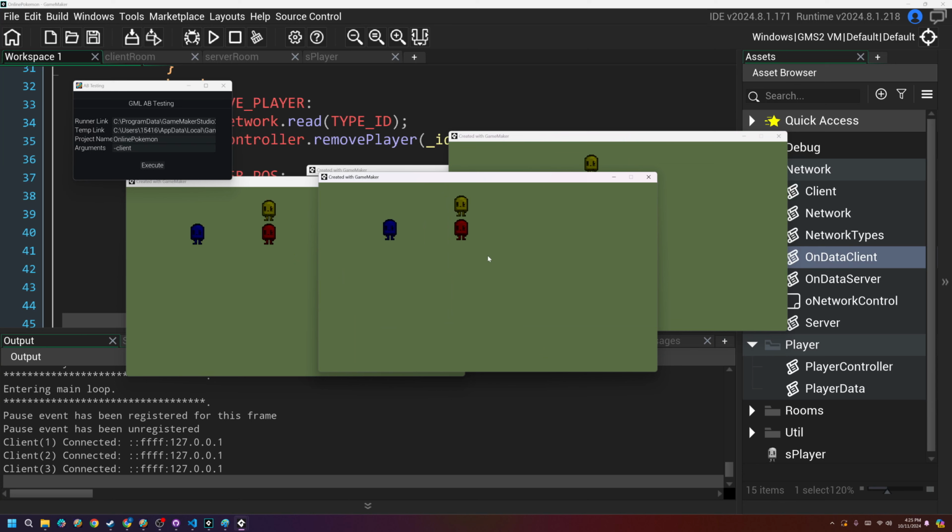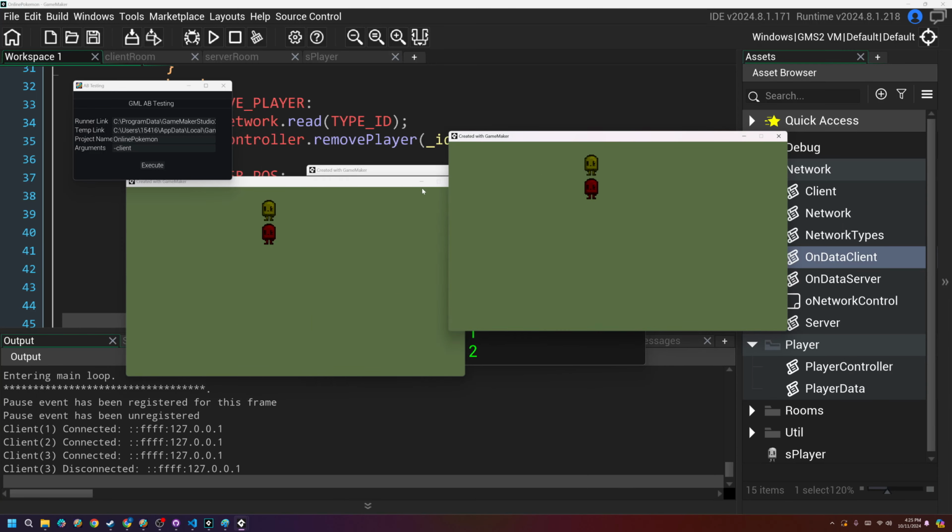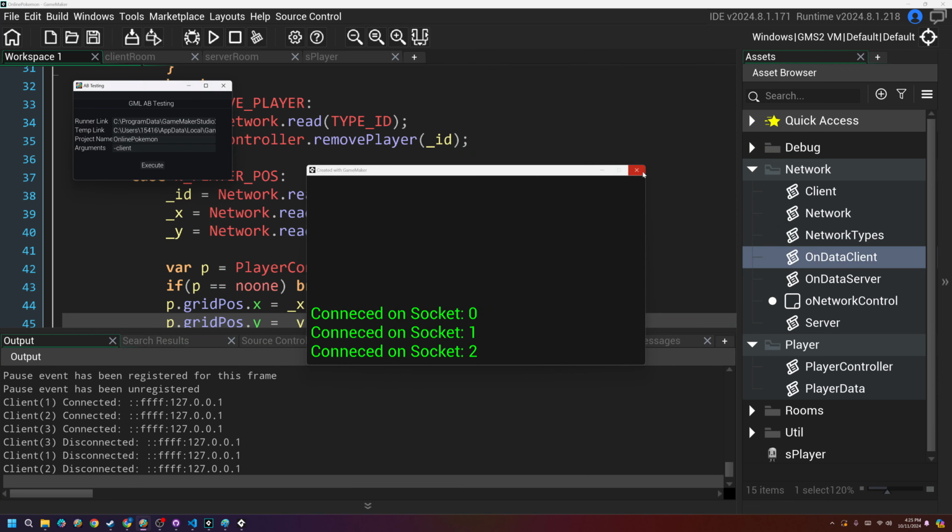So a couple things. First of all, obviously you'll see that we're jumping to the next position instead of discreetly trying to move to the next position. That shouldn't be too difficult to solve, I think. We could probably solve that with a lerp function. Well, even that might be a little weird. I don't know if a lerp would be fine. Probably just... yeah, we can fix that really quick.